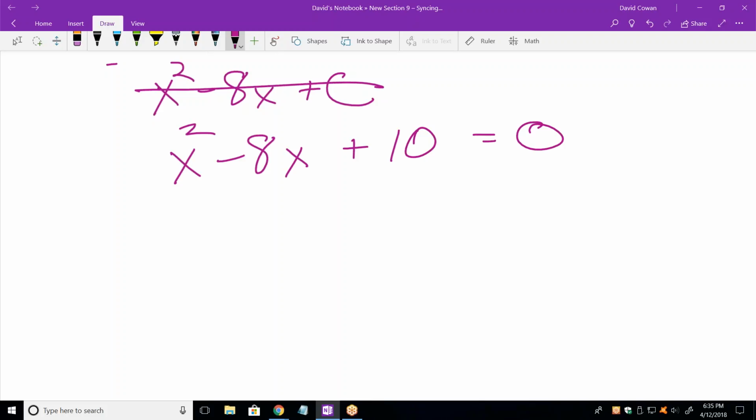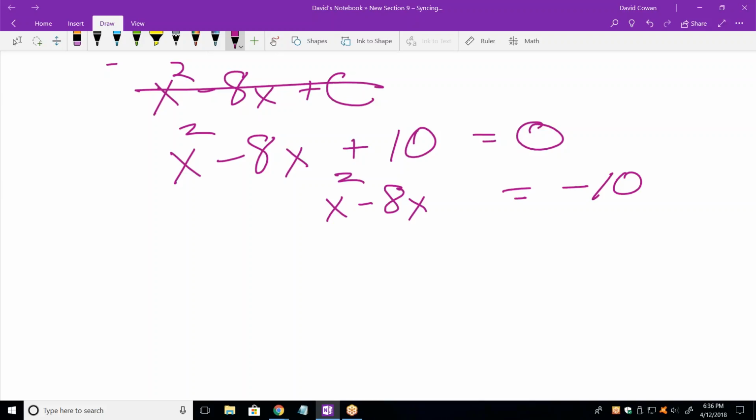Okay. Here is a quadratic that I cannot solve by factoring it. So I can either use the quadratic formula or I can complete the square. If I'm going to complete the square, then I'm going to probably do this. I'm going to put everything with x on it in one side and everything else on the other.